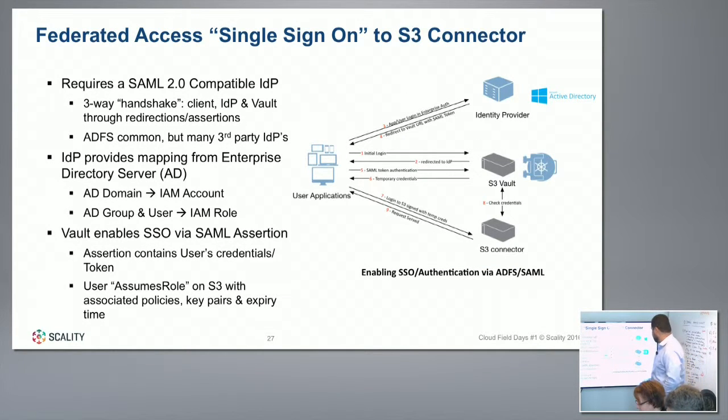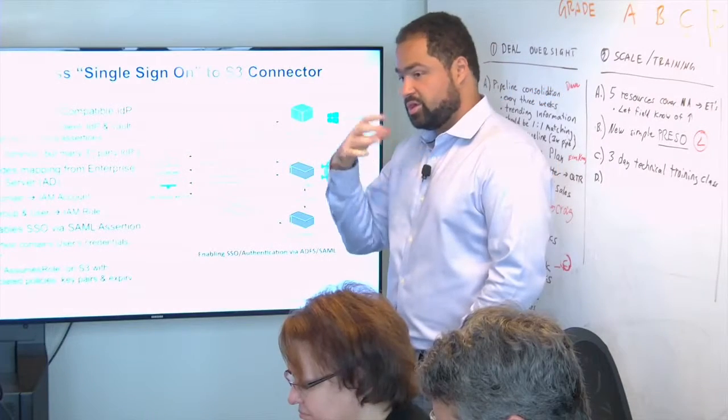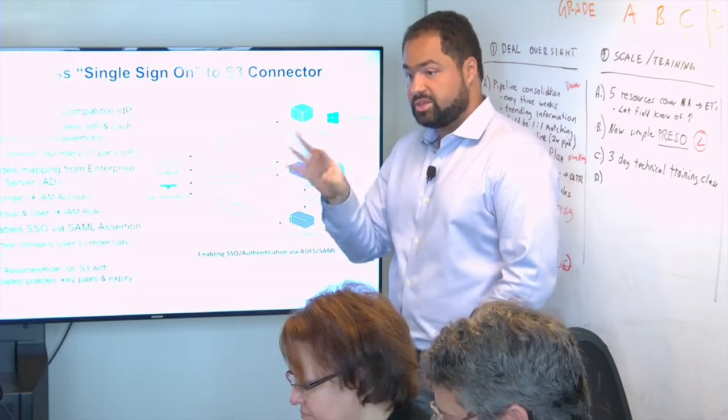So this is how we connect to an existing identity provider. So let's say that I have an end user that wants to access our storage, so the S3 connector. He's not going to log in to us. He's going to log in to his enterprise directory. So on Microsoft, it's going to be some website with IIS. He's going to connect to that website and log in. So it could be two-factor authentication. It's all handled at that identity provider level. So maybe it has a token as well, but with us, we're not in the way of the authentication. So we don't even see the password.